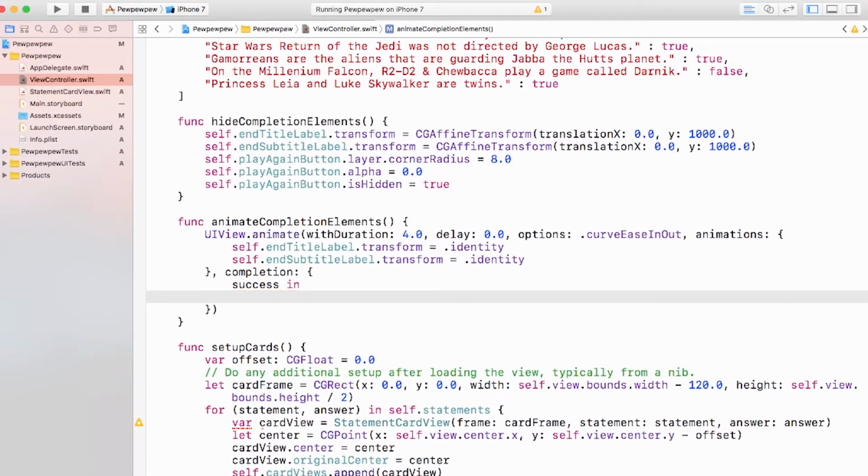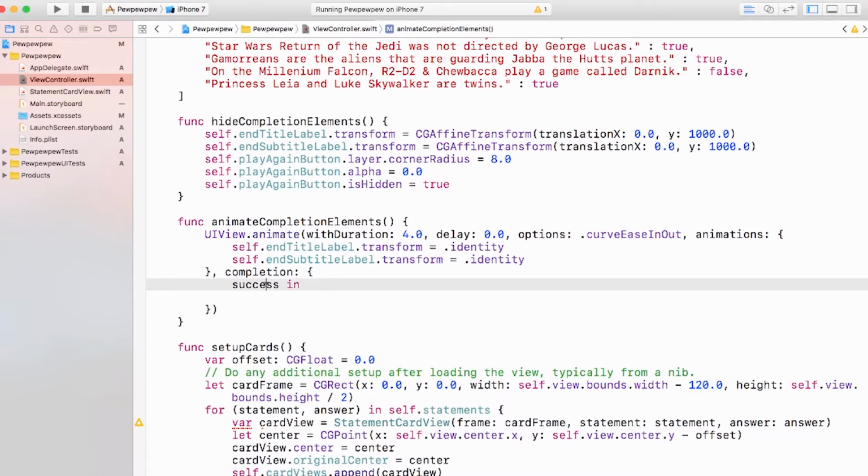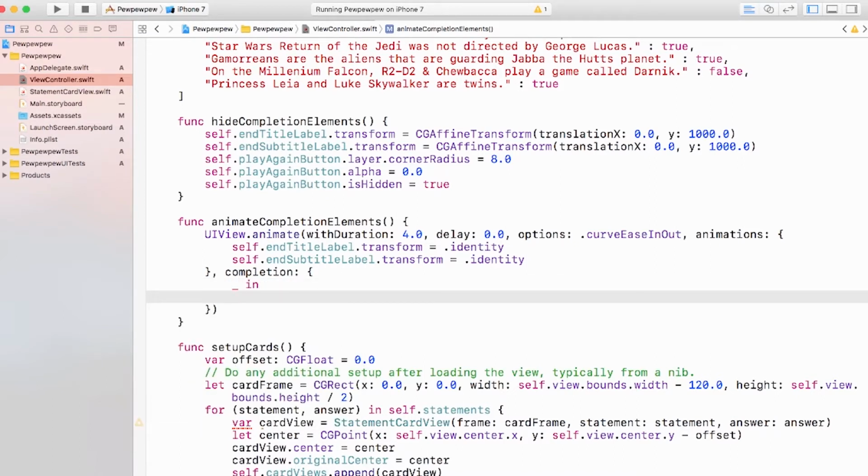What this means is that because this completion block is giving us back a variable, we need to capture it. That's what this success in means. The success is a Boolean variable of whether it's true or false. However, because we don't need this variable, we're not going to use it, we can substitute this for an underscore like this. This just simply means we're not capturing the value, we don't care about it, just leave it.